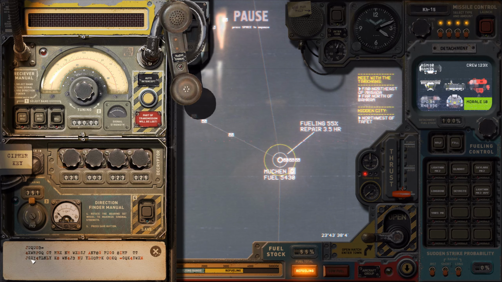I think they're coming closer, though. Let me try this. No. Thermal signature detected. So it is one of them coming here. Okay. I'm going to send the lightning over there.